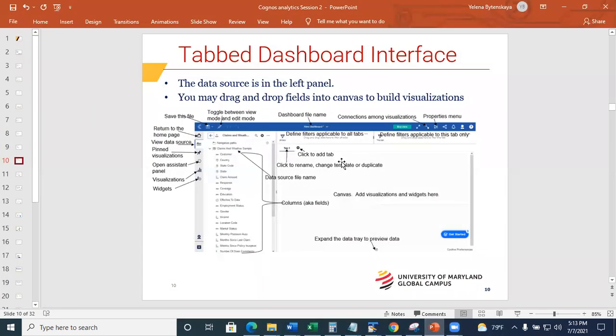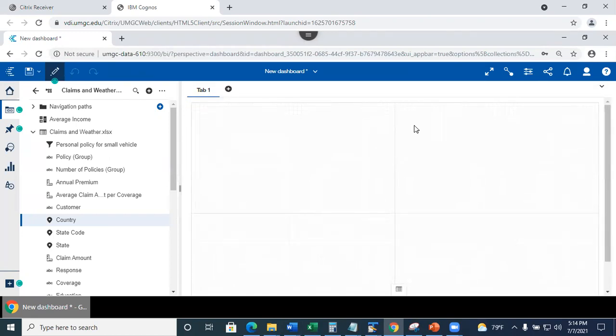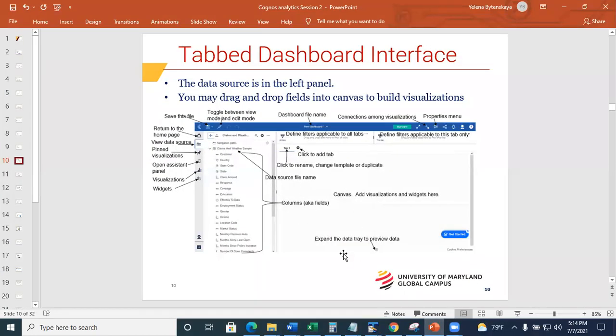Sometimes I go with slides, sometimes I don't, but another thing is that this is a filter area, right? In here, you have several options. You can define the filter for a single tab, or you can define the filters for all tabs, and we're going to look at examples of both. But this area, just a little housekeeping thing, we can collapse this area to make our visualizations look better, right?